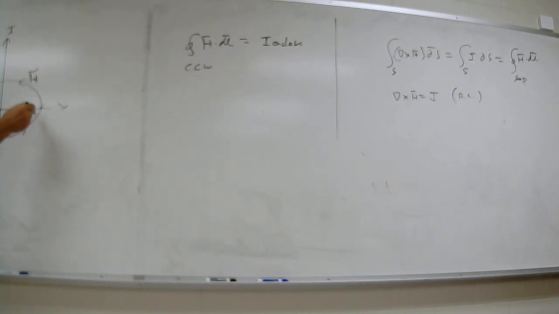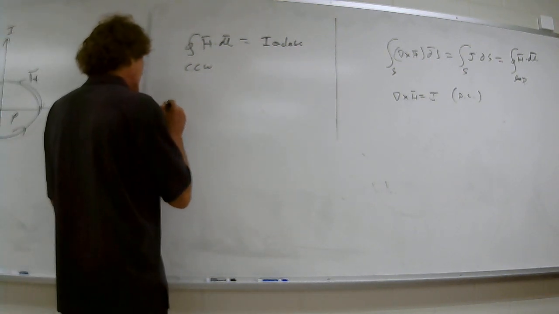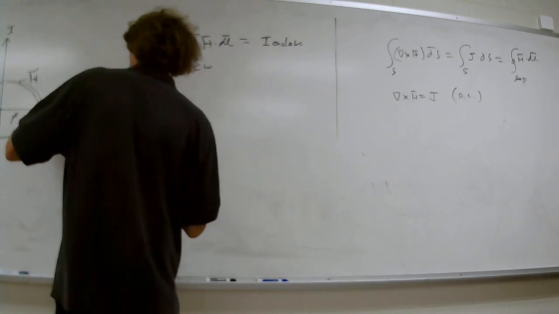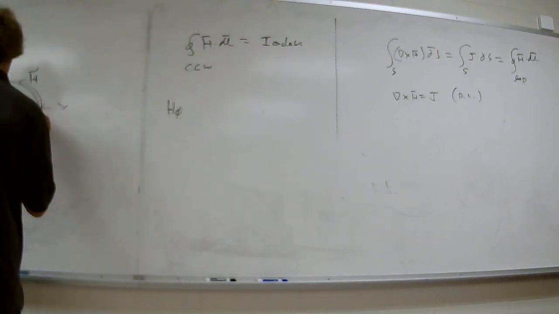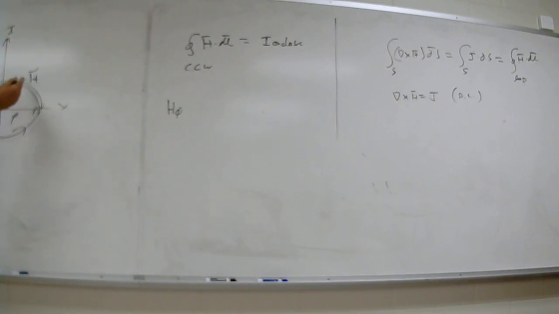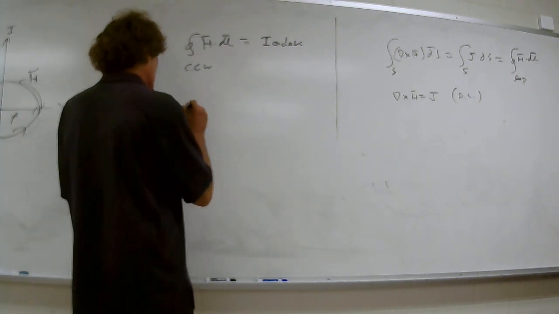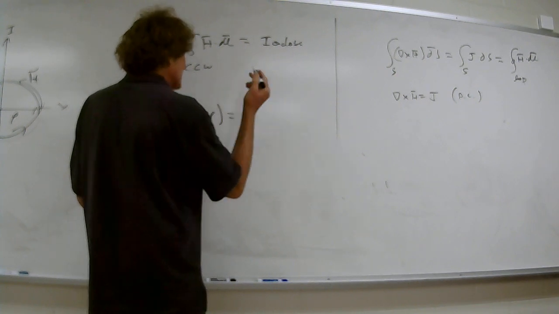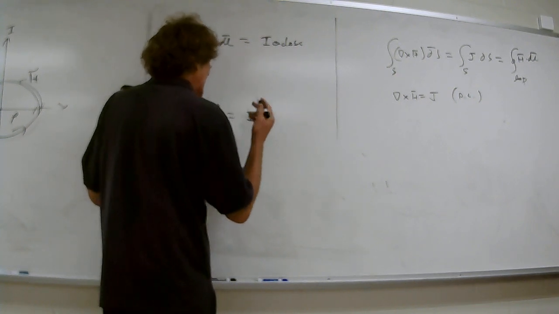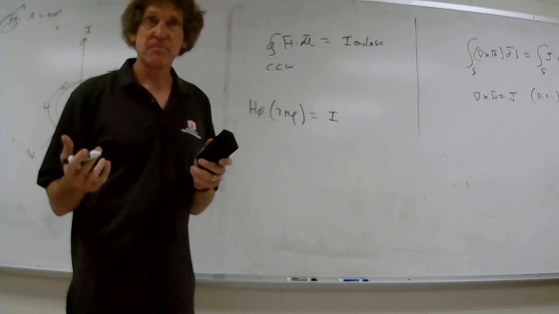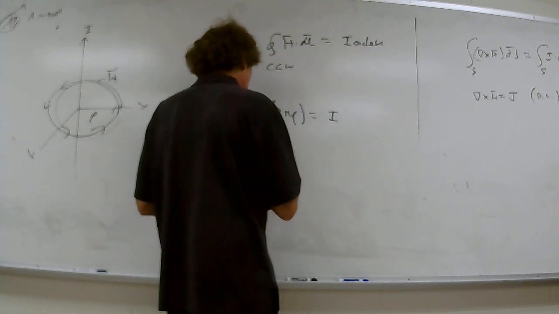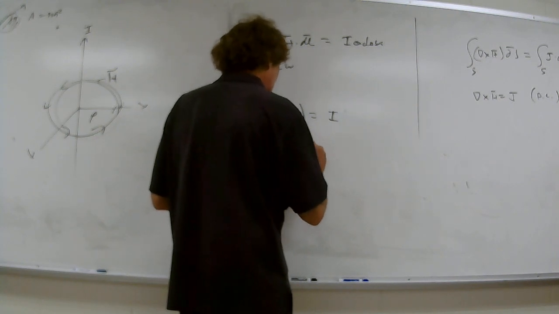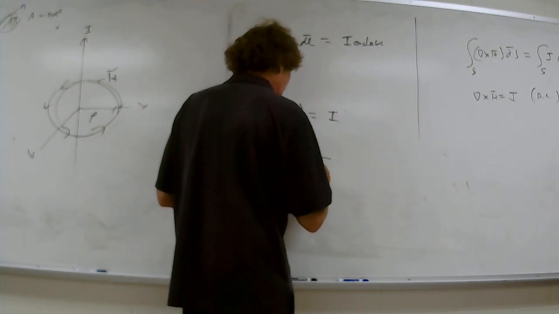All right, now, for this Amperian loop, I started with just a current in a straight direction. The integral of H dot dl here really is going to be the H field in the phi direction, times the integral of dl. What is the total length around here? If you integrated dl around a closed loop, what's the perimeter? 2 pi r, or 2 pi rho. 2 pi times the radial distance, exactly right. It's 2 pi rho, and that's equal to the current enclosed. That's just I, if I have a single filament. Do y'all follow me on this? Therefore, H of phi is equal to I over 2 pi rho.